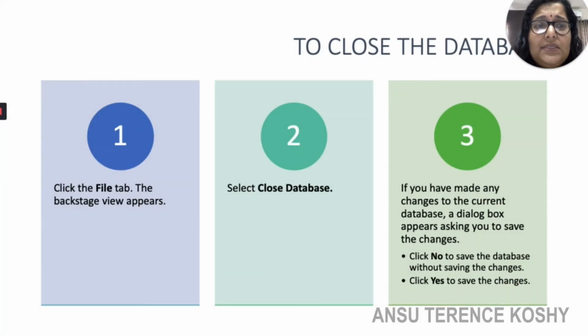How to close a database? Click the File tab. Then you can select the Close Database option. If you have made any changes to the current database, a dialog box appears asking you to save the changes. If you want to keep the changes that have been made, then you have to click Yes, and if you don't want to keep any changes, you have to click No.